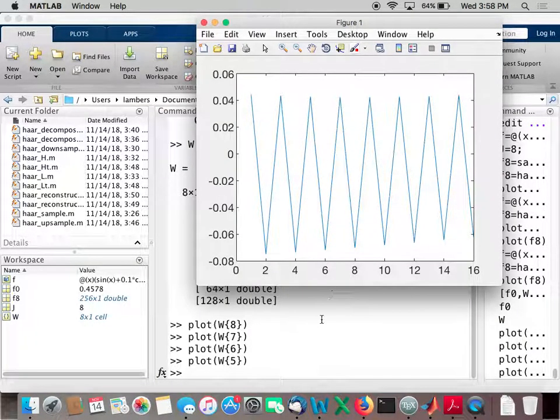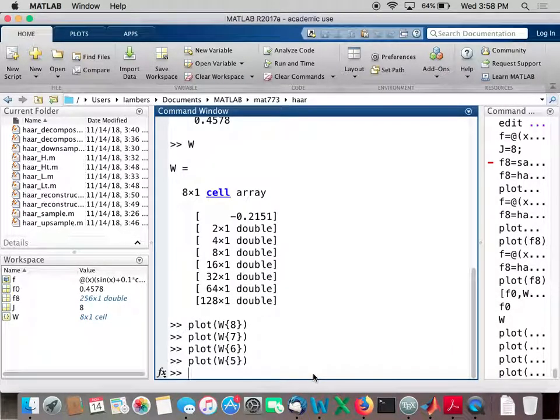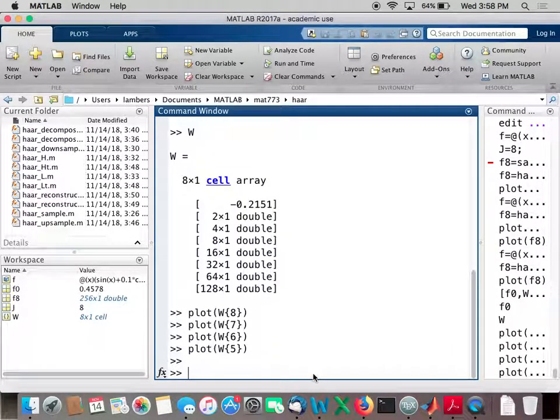Okay. So what I'm going to do is I want to perform some signal processing tasks. I discussed two. One is denoising, where we just cut out the highest frequency parts, and then there's compression, where we get rid of the smallest coefficients.